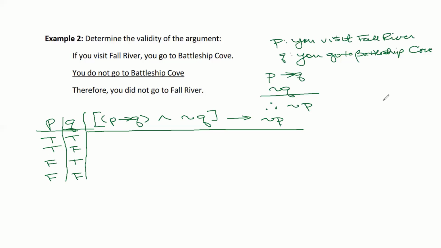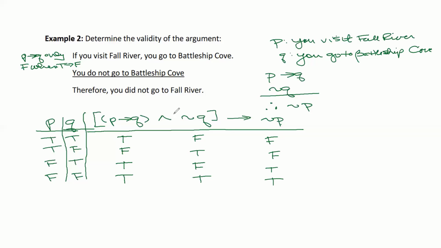And we're going to remember, I'll put notes up here, P implies Q is only false when true implies false. So we're going to have true, and we're going to have false, and true, and true. Now negation Q will be the opposite of Q, so we'll have false, true, false, true. And negation P, the opposite of P, so false, false, true, true.